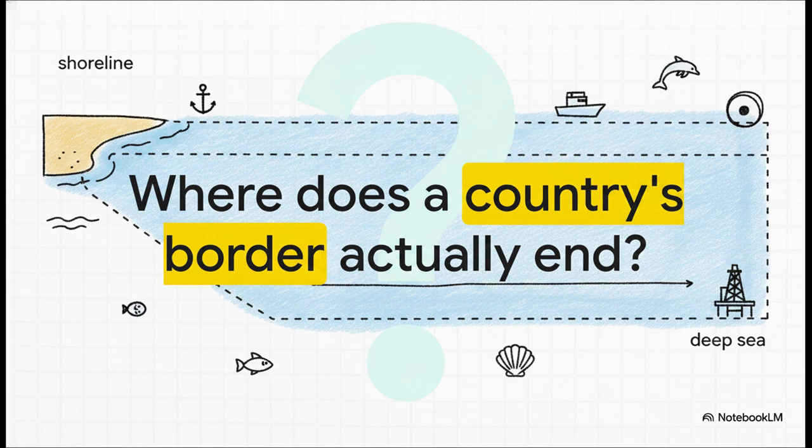Where does a country's border actually end? I mean, it sounds like a simple question. You'd probably think it just stops right where the sand meets the water. But in international maritime law, the shoreline is literally just the beginning. We're going to take a bit of a spatial journey today, moving step by step from the coast all the way out into the deep sea to figure out exactly how nations carve up the ocean.